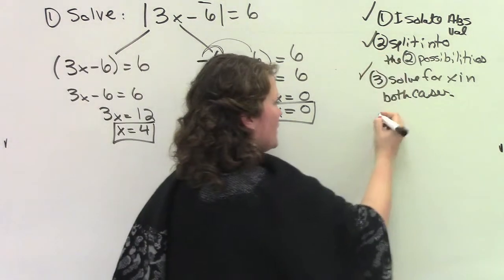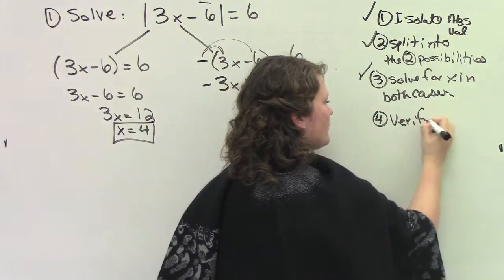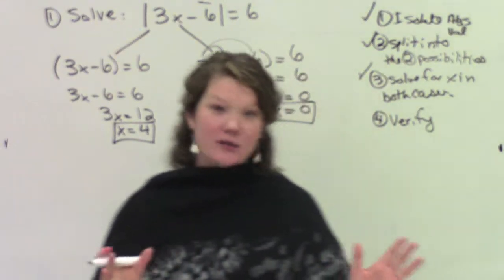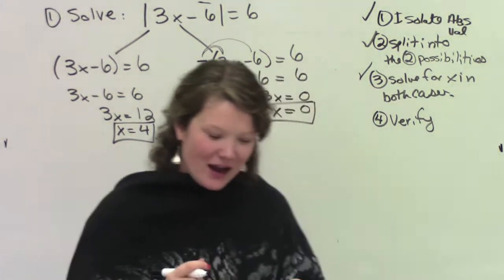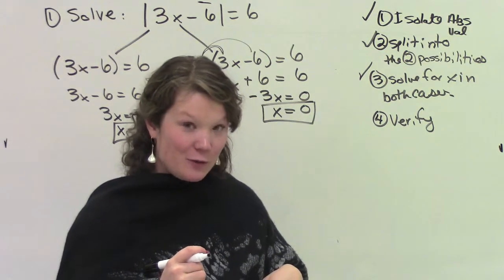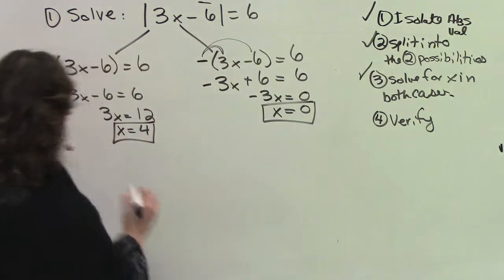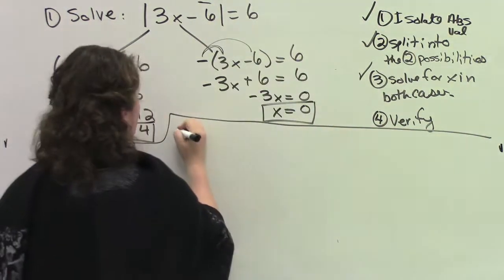Done. Step number 4 is always going to be verify. You will always need to verify in these questions. Don't kid yourself. Sometimes I'm going to put a little sneaky one in there where it doesn't work when we put in both left-hand side and right-hand side. Not in this question though. So verify.